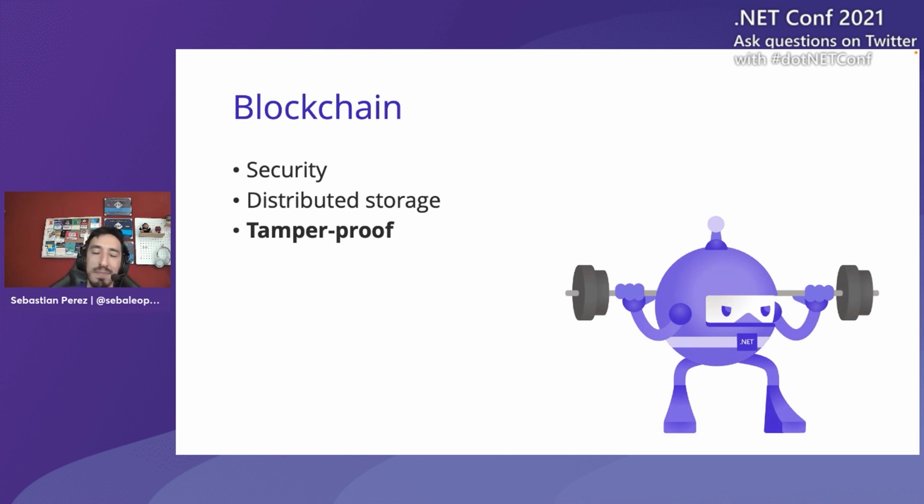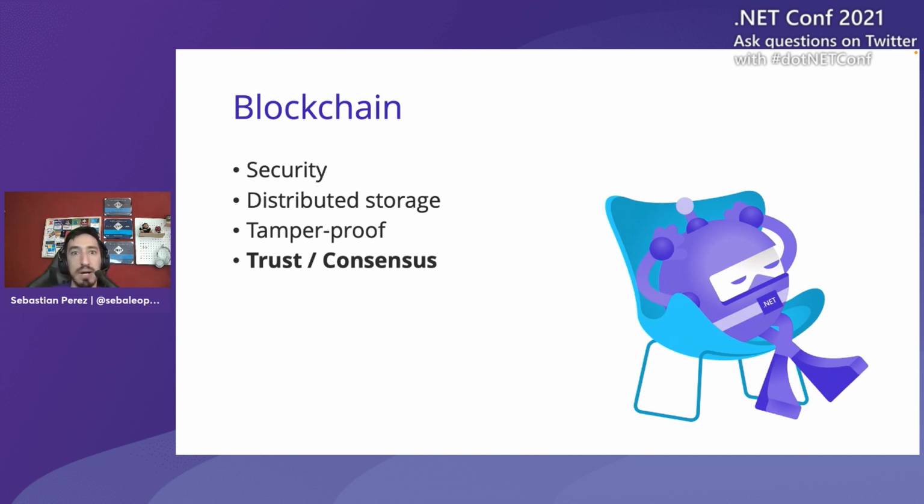So I think that this is the very first point that we can say, okay, I'm interested in storing something in blockchain. The next thing is about the trust, and it is also based on the consensus, and it came from a known problem that distributed computing had in the past. That is the famous Byzantine fault, which is related to having different participants, different parties in our project, and maybe you don't trust a member, or maybe you don't know the other people in the project, and you don't really know if they are going to work well, or if they are going to do what they are saying that they are going to do. And sometimes it's very difficult to work with this kind of projects, or with different people.